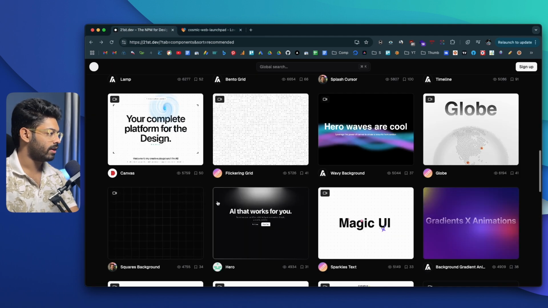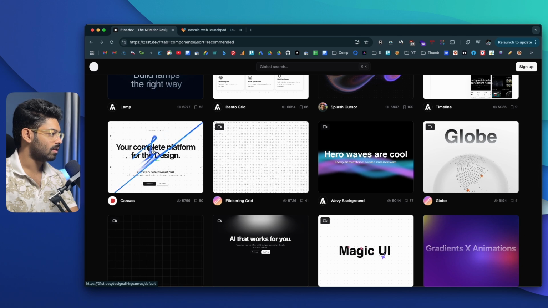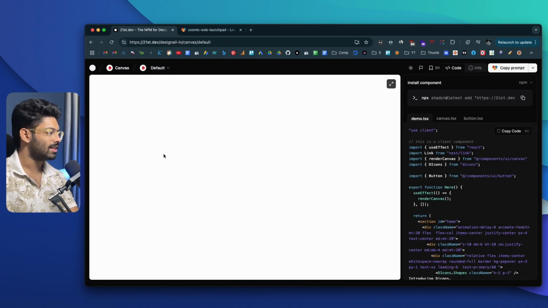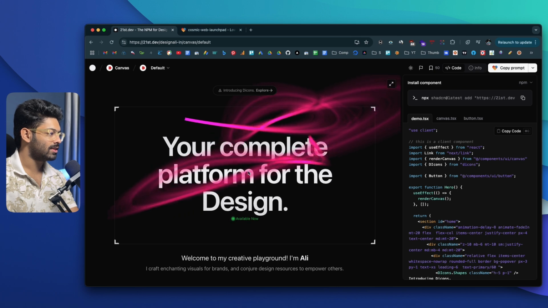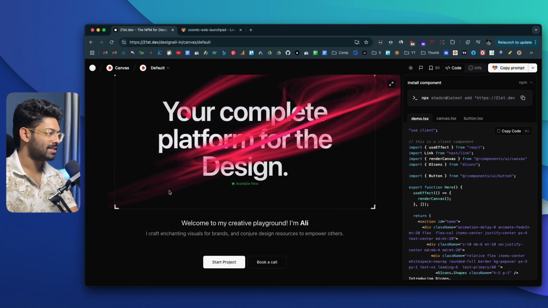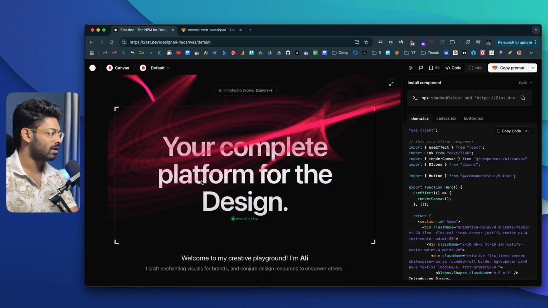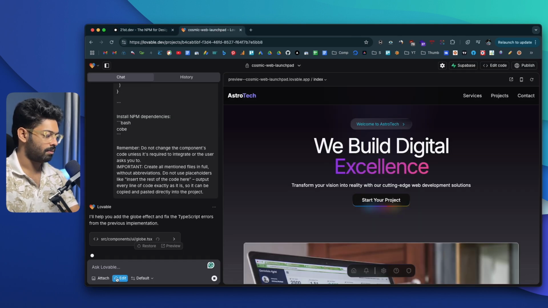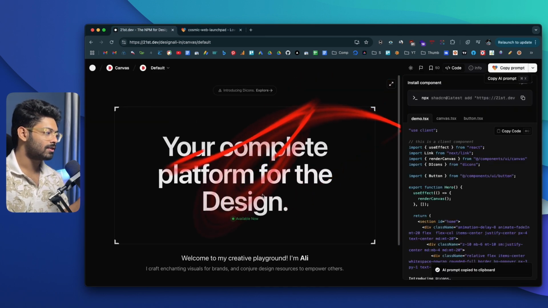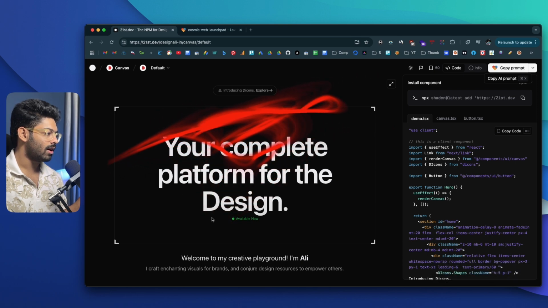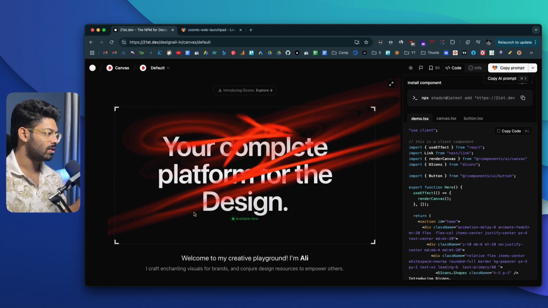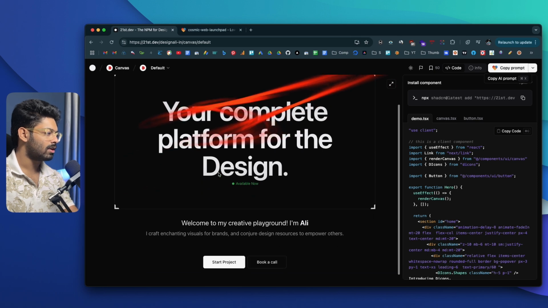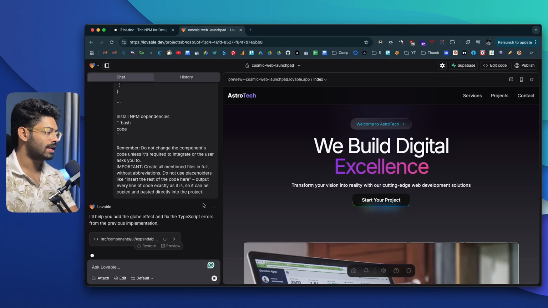So let me see if I can find one from here. Wow, this one looks sick, bro. You see that? But I guess the code for the same will be extremely long that we can't use it in our AI input box. Let me see. I'll go ahead and click on copy prompt, paste it in here. Ah, yes, seems like that is no problem. Okay, we'll try to implement this feature. So whenever we hover the mouse over this one, you can see this cool wavy kind of stuff happening in the background. So we'll ask the AI to implement this one. Okay, let's wait for it to complete.